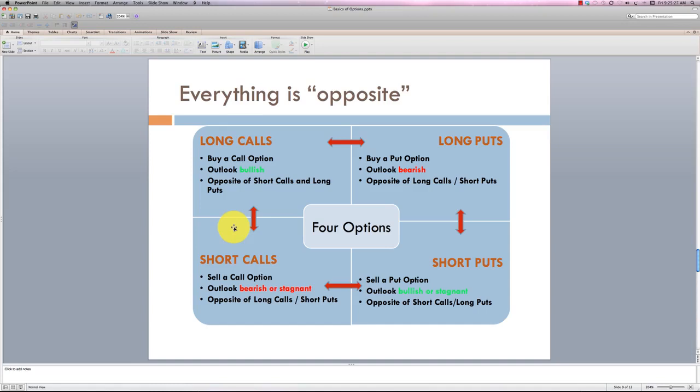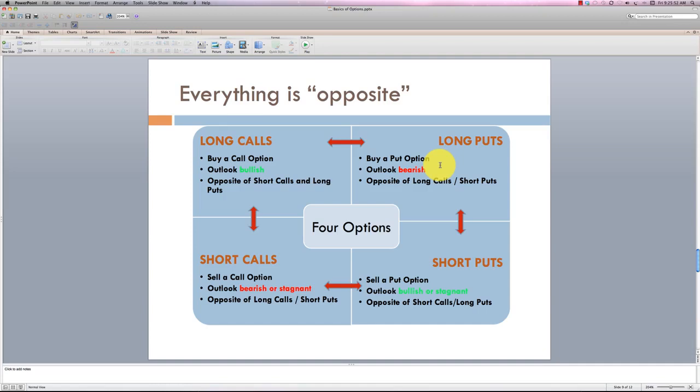If, for any fundamental opinion or a technical opinion, you're wildly bullish, then you obviously go for the long call because you don't want to limit your upside profits. Similarly, if you're wildly bearish on a stock, then you would go outright and buy a long put because again, you'll have unlimited profits as long as the stock goes down.